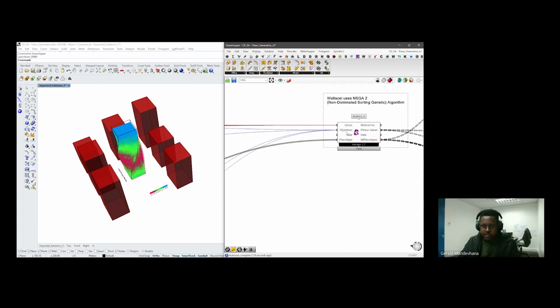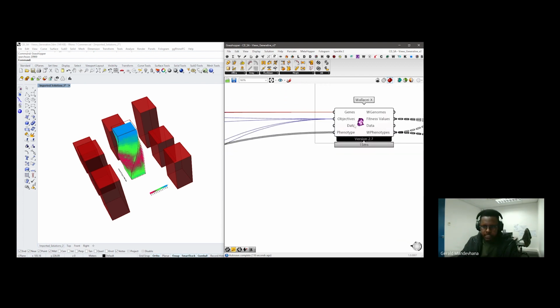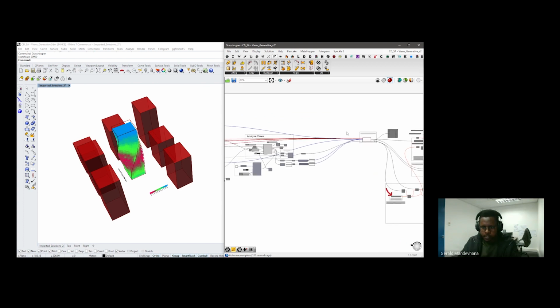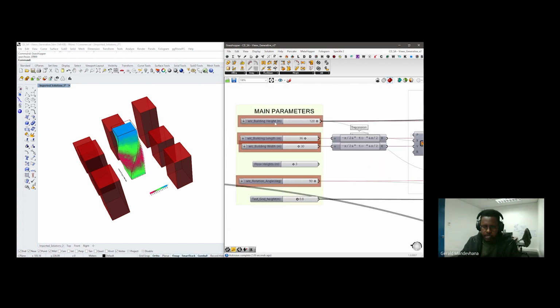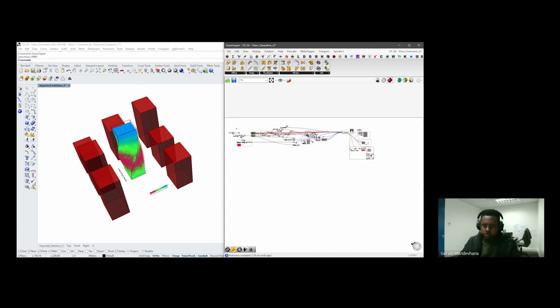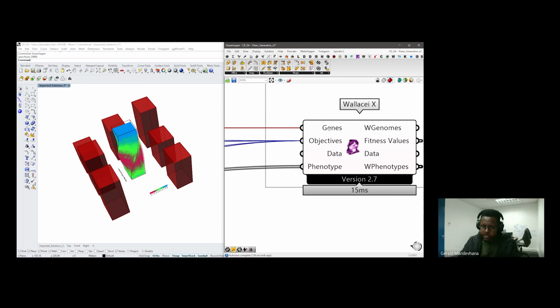The ease of that is when you prefix them with those letters, it's easy to find them on the canvas using Wallacei. So you can just select all sliders, then it finds them. Select all objectives, then it finds them. And then the parameters that we are using to define the form of our building, which define the design space, are going to be the genes for the analysis.